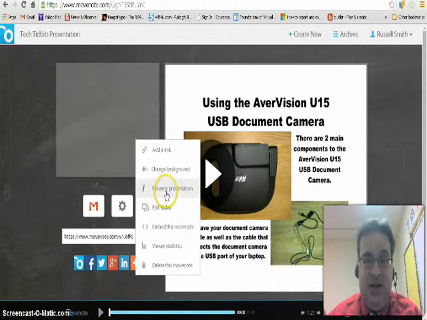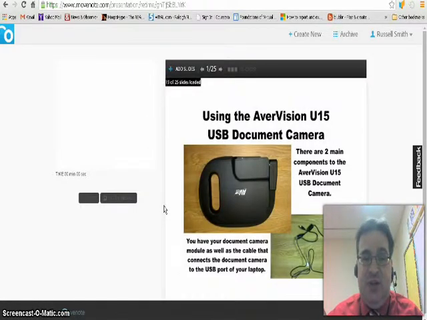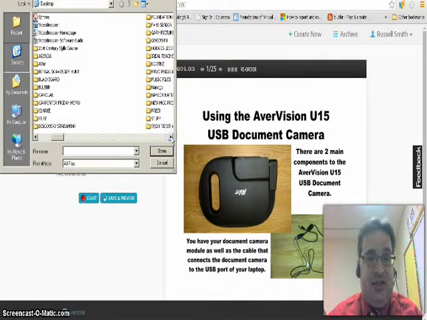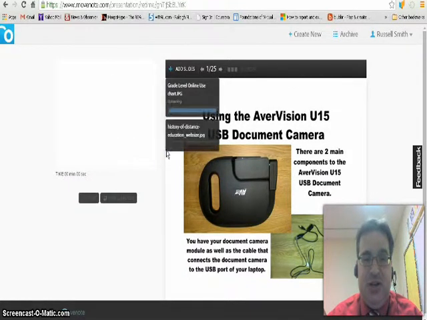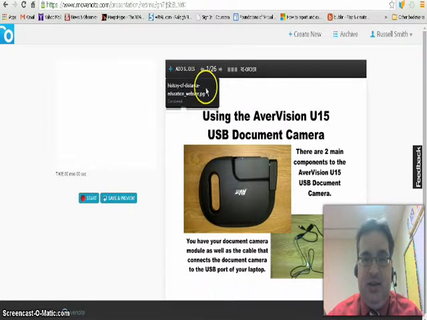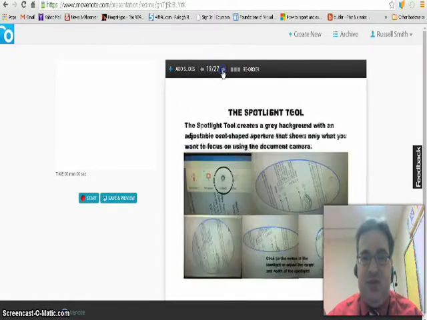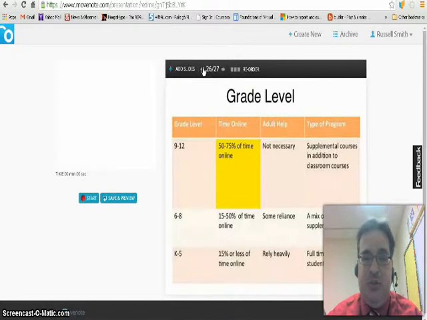Other options, you can edit the slides. Now in this case we don't have slides, but if you did have slides and you wanted to add something else, you could add slides from, for example, these two slides here, if these were part of your presentation as well. They'll be uploaded and converted. Once they're completed, you could go all the way to the end. I'm going to fast forward real quick to the very end, and you can see that those slides were added onto the presentation as well.